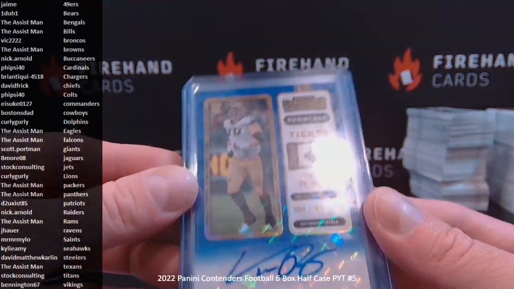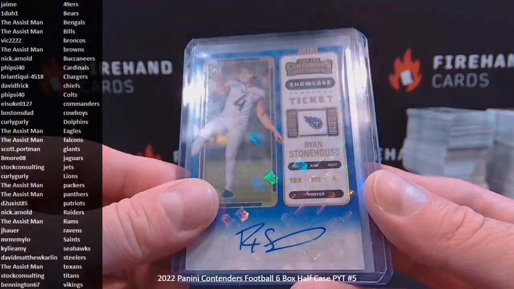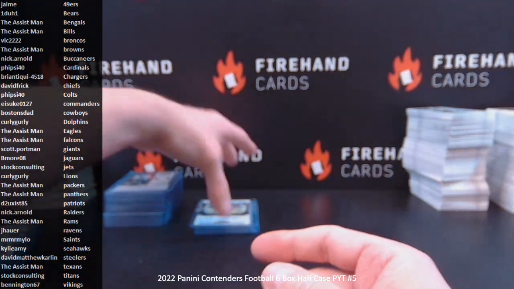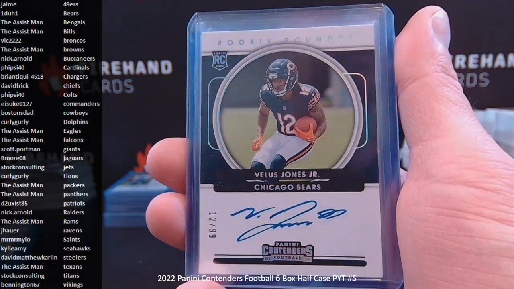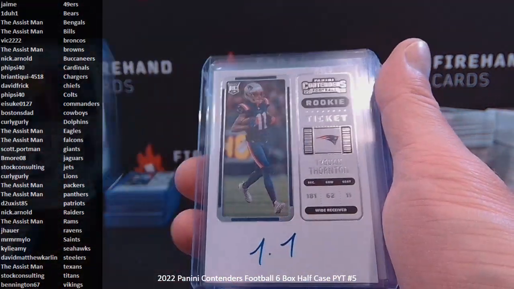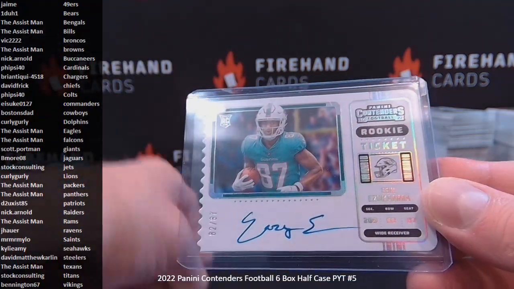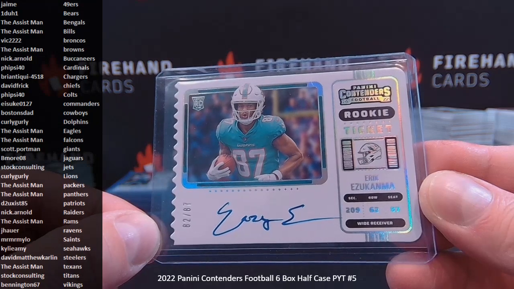Then we got showcase tickets of Trevor Penning, Trent McDuffie, Ryan Stonehouse, and one numbered sticker auto, Bretain Covey to 49. Championship ticket. Your rookie photoshoot RPS on-card autos. One insert auto, rookie roundup to 99 of Velus Jones Jr. Base rookie tickets of Matt Corral, Taquan Thornton, Christian Watson, and Desmond Ridder. A variation of Sky Moore, and a variation ticket stub number to 87 of Eric Eazy-E.